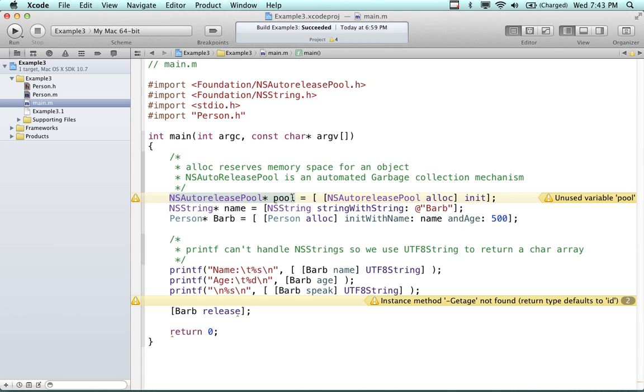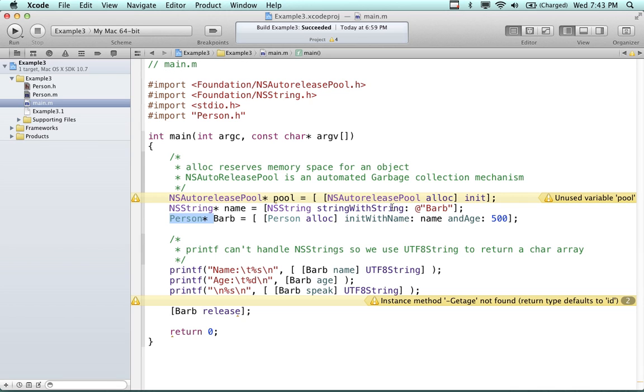The next example is going to be the current way. But this is creating the pool. And then I'm creating a name here. The name I'm just hard setting to barb. And then I could do a scanf and a printf actually to get the information from the user, and then print the information out.